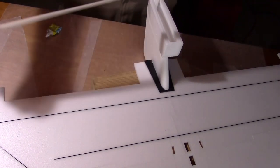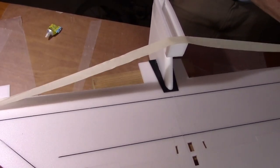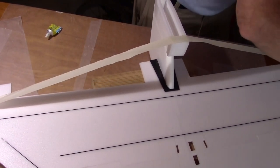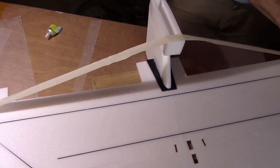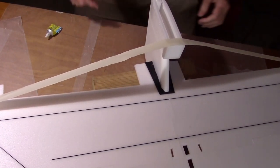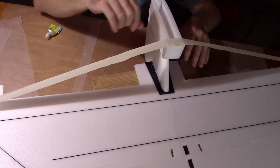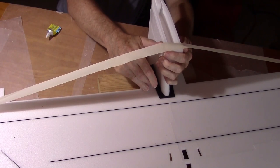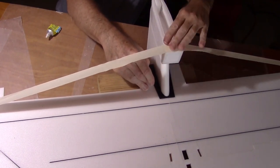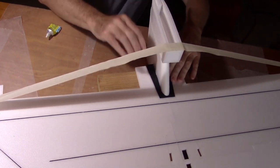Just to make sure, I'm going to put a little tape across here. Maybe a little more tape. Now, I'm going to get down and take a good look at this. Let's see what we got. I think it could come over this way just a little, so I'm going to move it. Make sure it's pretty perpendicular.